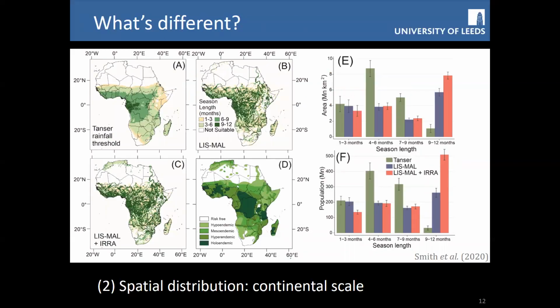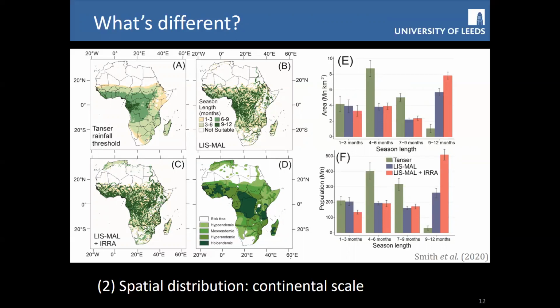Oh, lots on this slide, but let's focus on what is different. The top two panels on the left-hand side, A and B there, you can see on the left, we've got the standard classic rainfall threshold. And we can see the darker the green, the more malaria there is. And we can get an idea of the overall pattern. B is our new model with all the hydrological processes in place. And perhaps the first thing to see is that the overall pattern is quite similar. The extents are quite similar. But the more we zoom in into the detail, the more we see that it is actually quite different.